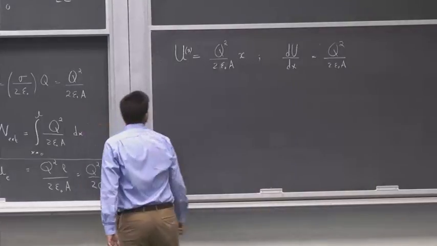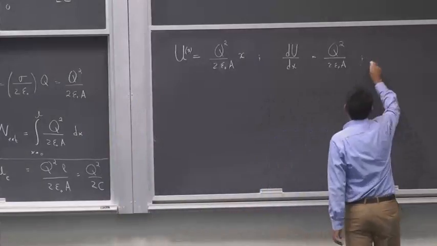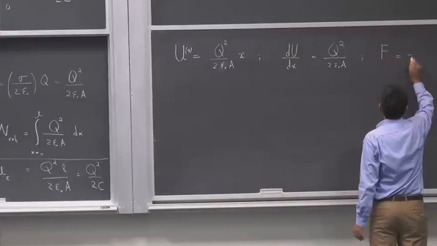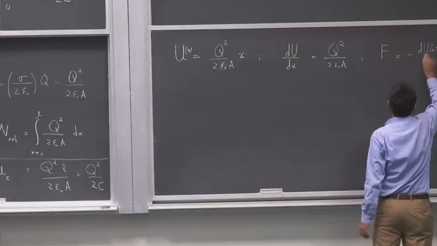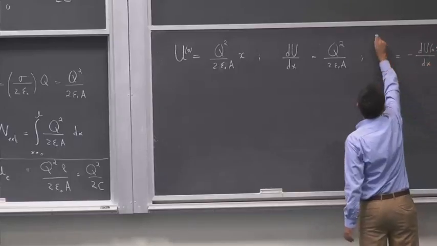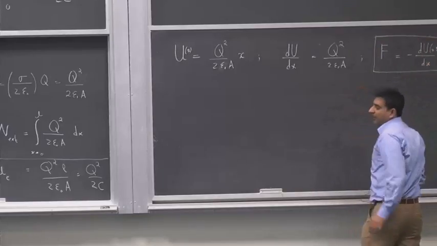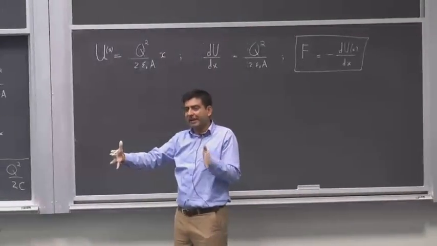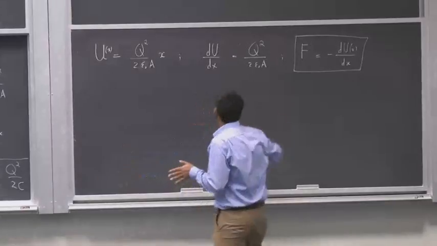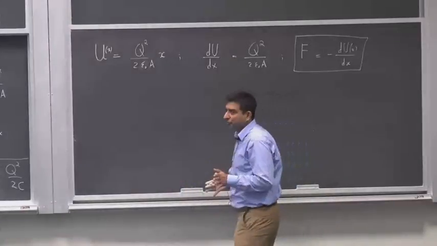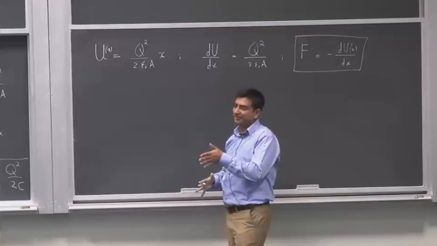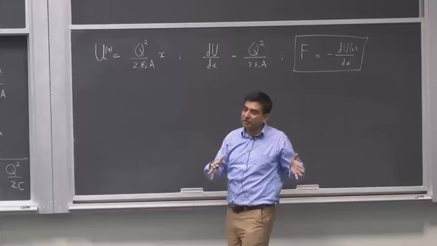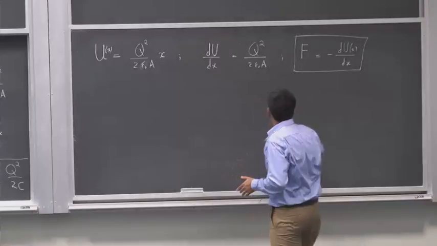Yes, it is. So if I use this concept that the force on a plate is given by minus dU by dx, then I'm totally allowed to do so. Once I know the electric potential energy stored inside a capacitor, I can calculate the force on a plate just using this expression. The negative sign here shows that the force is acting in a direction to decrease x. So the electric force, the internal force inside this system, is acting in a direction so as it would like to decrease x. That's why we have this negative sign here.